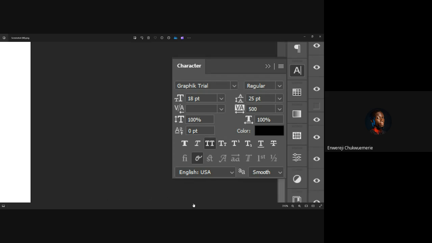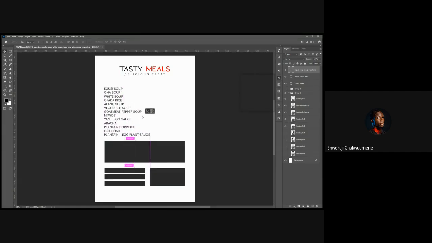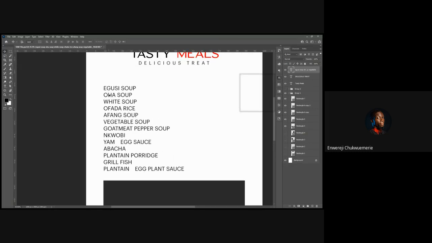So let's try it out. We'll use 0 and see what it gives us. I clicked on the drop down and I click on 0. You can see that the spacing between each letter now has become normal, right? So we'll click and drag up so we can position it to the appropriate angle we want it to be. Can you all see my screen?